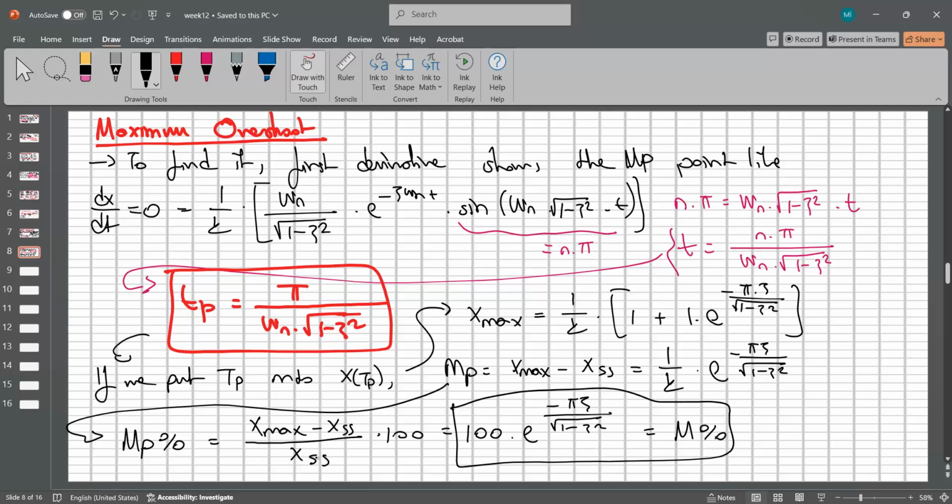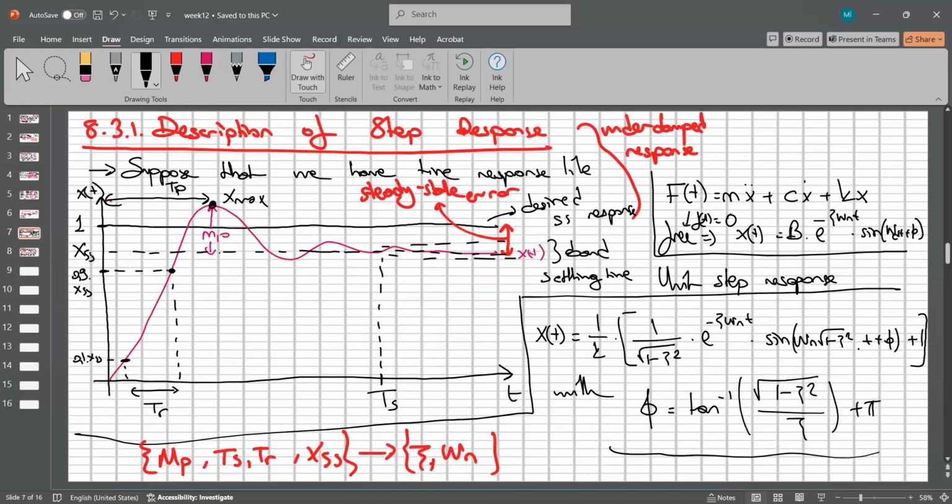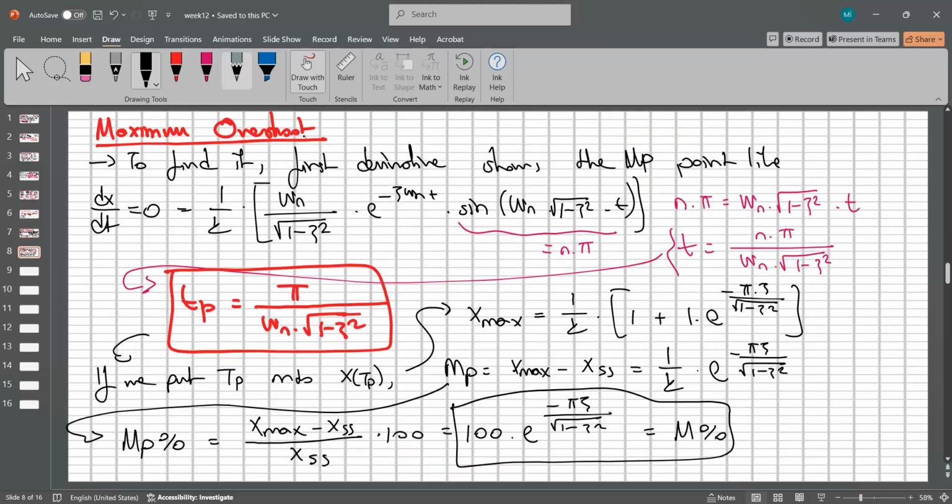But we divide X max, putting into this one, X SS is also given to what? The 1 over K. Right? It's coming from the equation, right? Because we have the one value in here, this is going to the infinity. And so x t transient, which is given in here, is equal to 0. And so at the end of this time, xss must be equal to what? 1 divided by k, right? So this is the maximum overshoot formula, MOF.